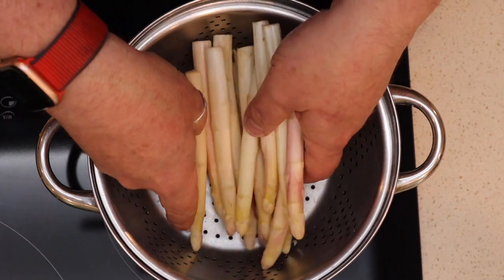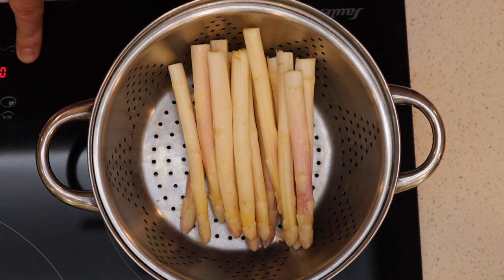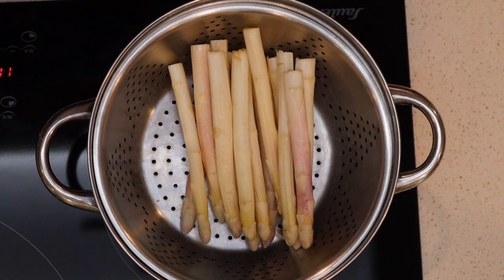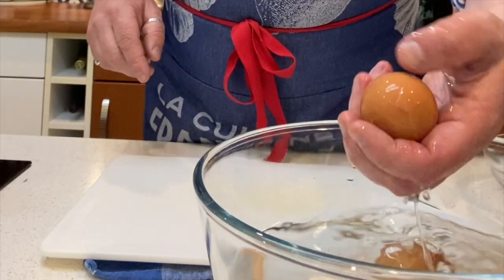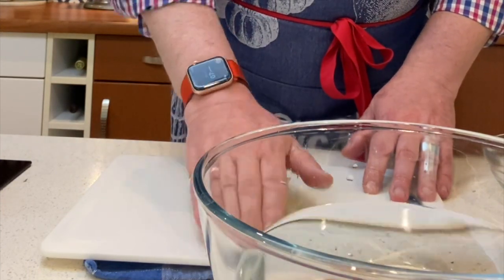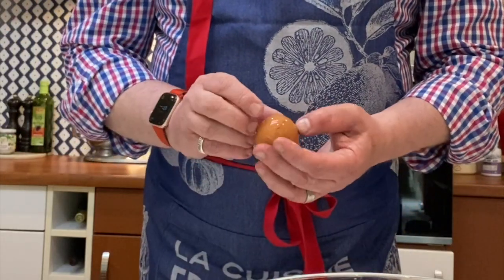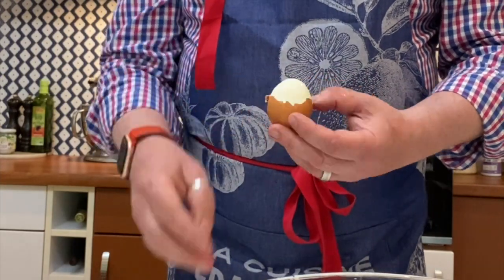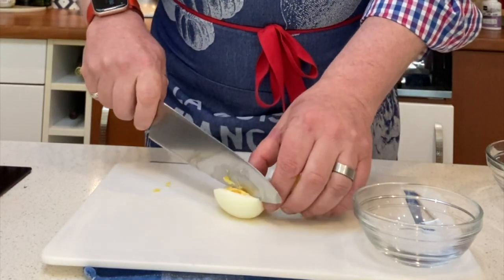Next, you want to steam the asparagus, so place the asparagus in a steamer and on high heat, steam those for around 10 minutes, depending on the size of your asparagus. Whilst those asparagus are cooking, you want to peel the hard-boiled eggs, so just take the egg and roll it along a breadboard, and that should make it easy enough for you to peel off the eggs. And then chop your eggs.